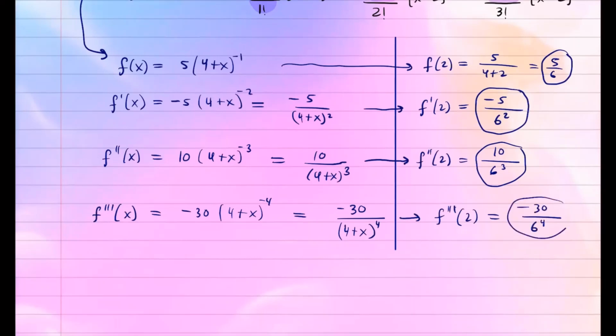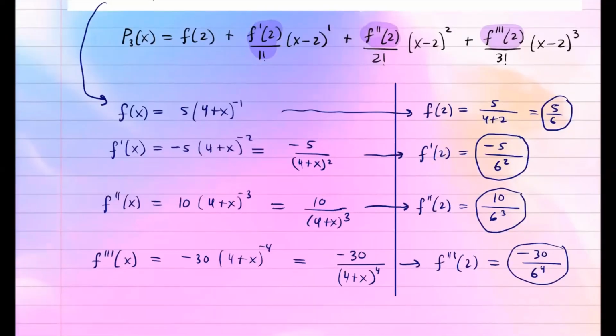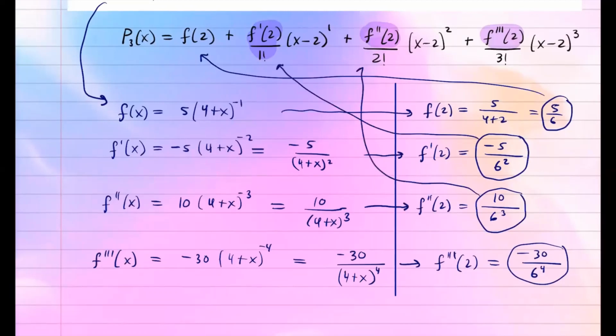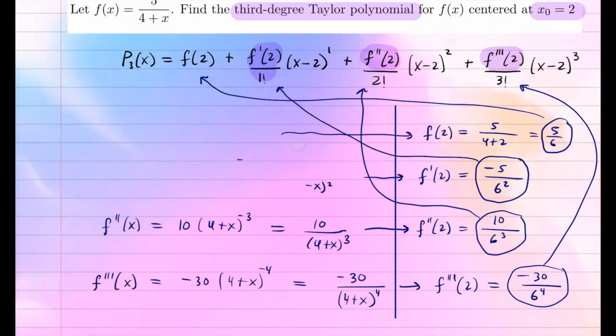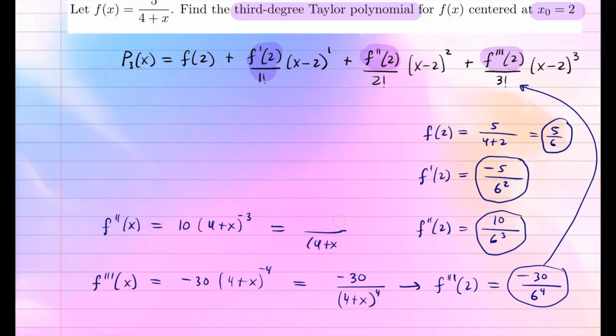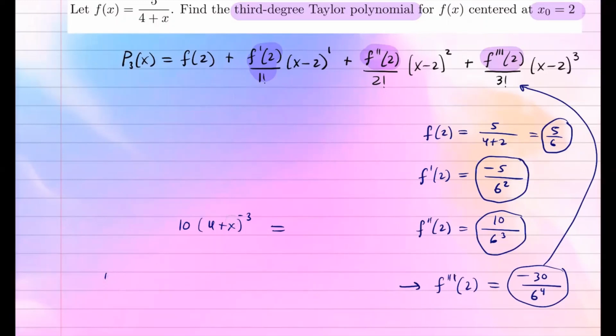All right, so I have computed all my coefficients. The first coefficient is right here. The next coefficient is right here. And the next one is here. And the last one is right here. All right, so I'm going to go ahead and erase this so that I can plug in the coefficients that I just computed. But make sure you understand this. So let's see what this looks like.